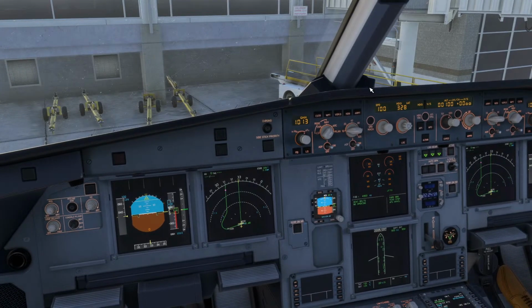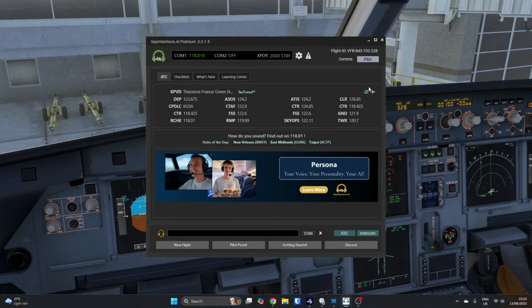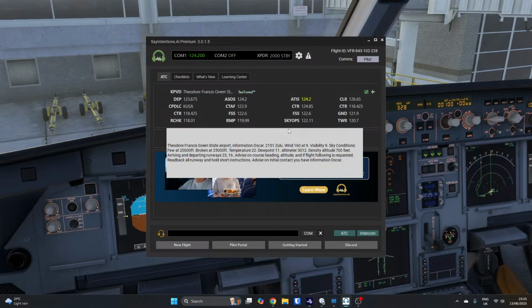So, before we get too much further with getting the airplane ready, let's go and talk to clearance. So we're at Theodore Francis Green, that's the full name of Providence, Rhode Island. We're going to go to ATIS first. Information Niner, Oscar. Okay. Sky conditions, visibility at 20,000. So clearance.